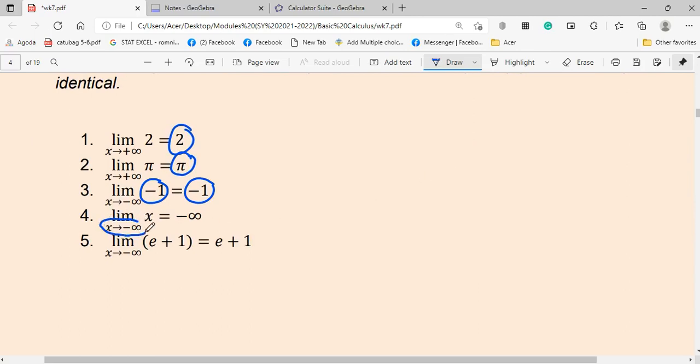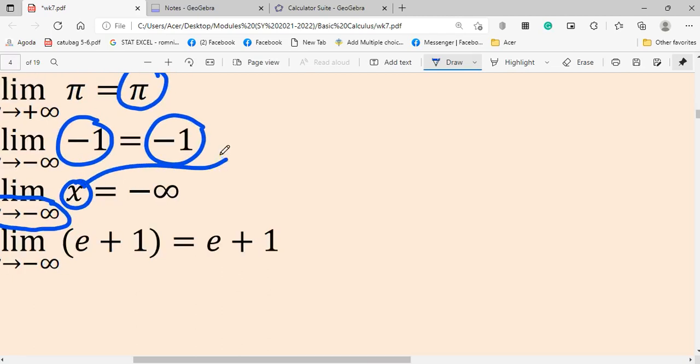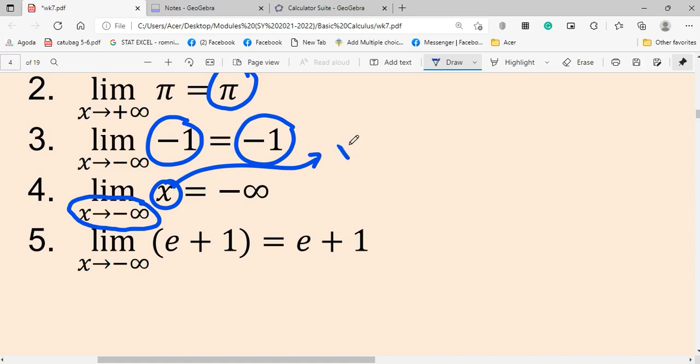Okay? Kaya nga tinan nyo itong number 4. X just keeps on decreasing, sabi niya. So, what happens to this? Like, take note again, huwag kayo ma-confuse because that is a function. Ang function na yan is y is equal to x. Ibig sabihin, gagayahin niya. Nag-i-increase din, magdi-decrease din siya. This one is constant function, e plus 1. As x keeps on decreasing, it is also e plus 1.